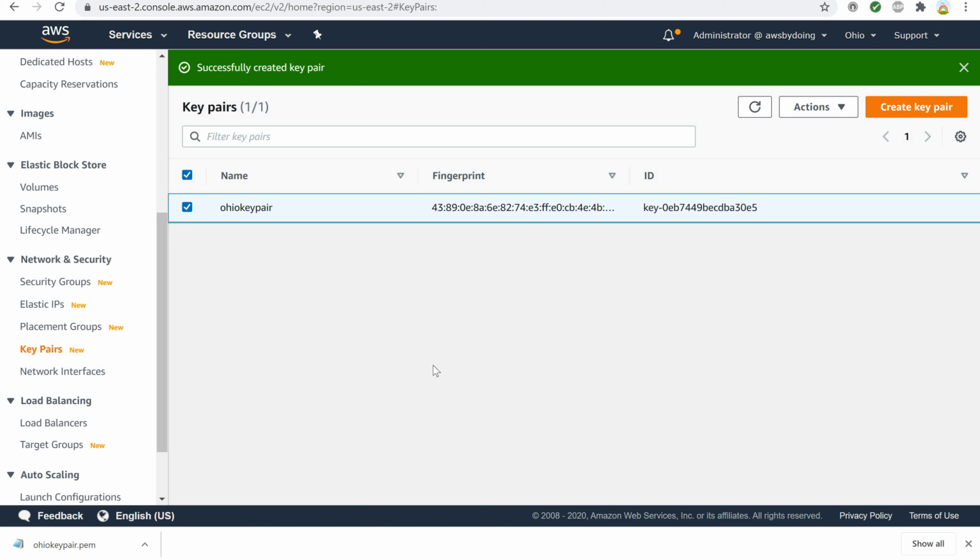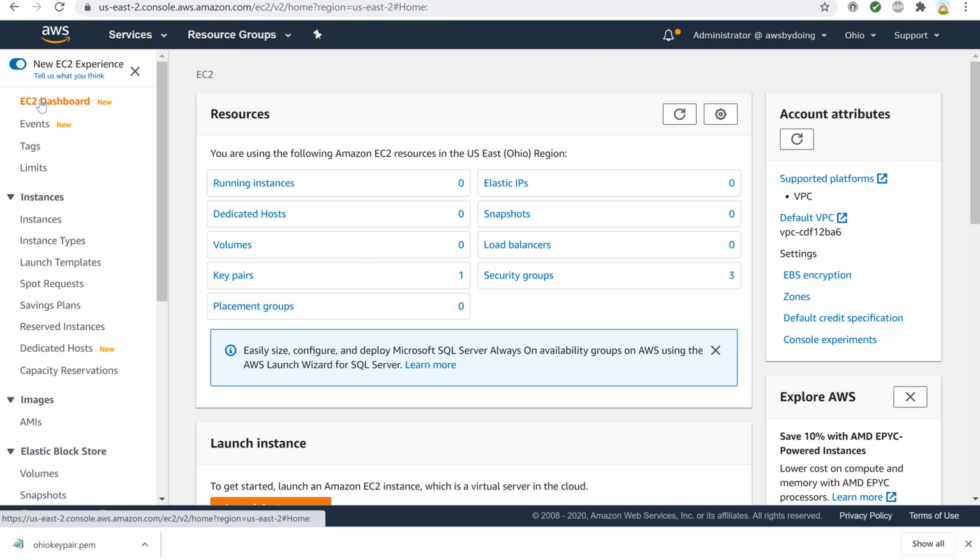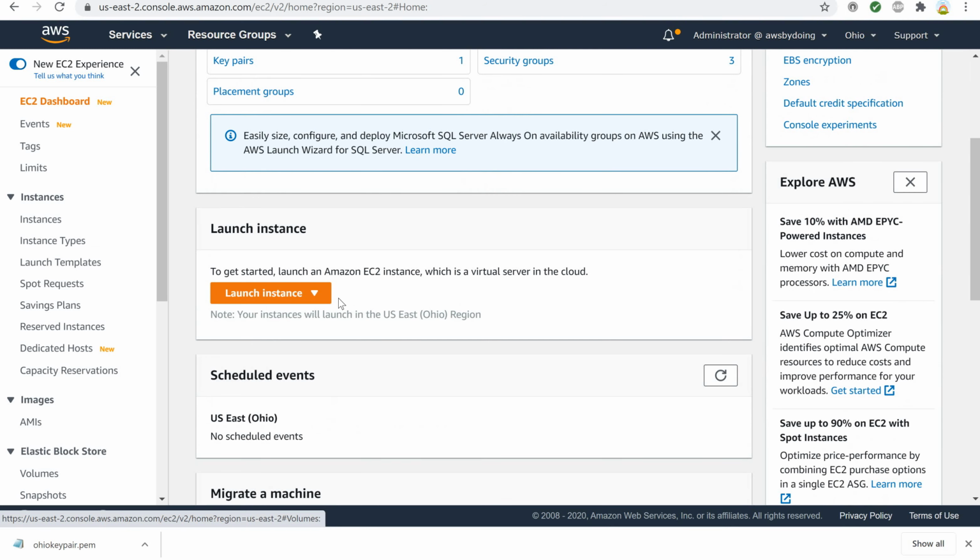Having created the key pair, to launch the EC2 instance and mount our EFS file system, open the Amazon EC2 console. Choose Launch Instance.